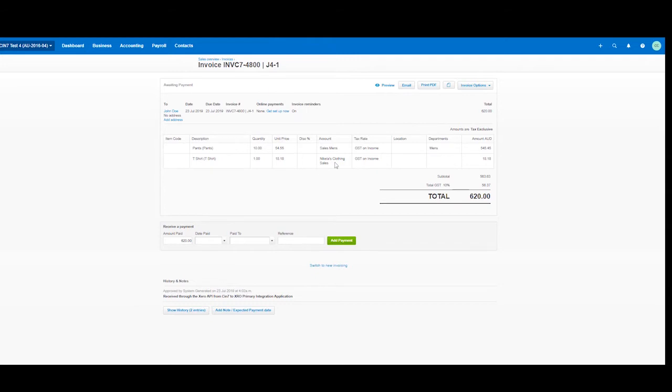Remember how there was an account specified within Sin7? Well, that account has ensured that this particular line item has been sent over to a separate or an alternative general ledger account. The tax rate can also be specified within Sin7 as well. In addition, if you are using tracking categories, that is also possible via the integration. Marking transactions will allow you to filter information in financial reports.